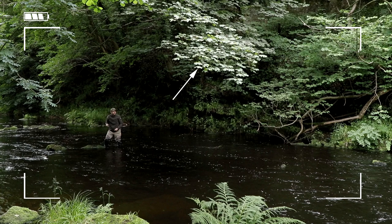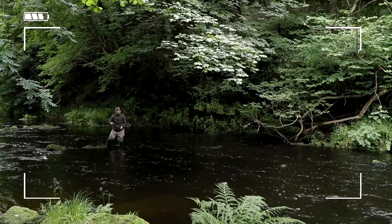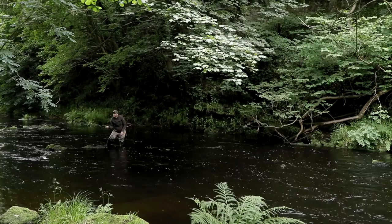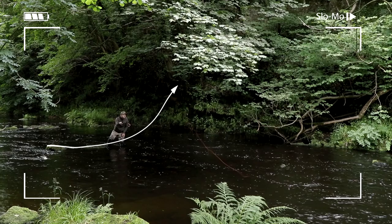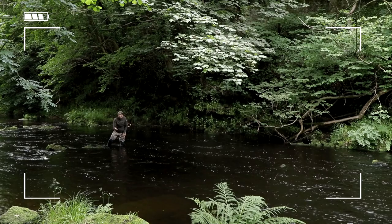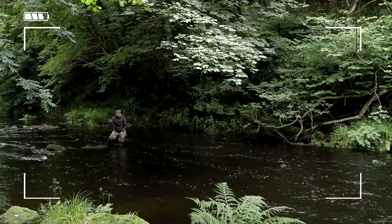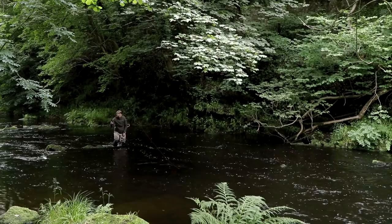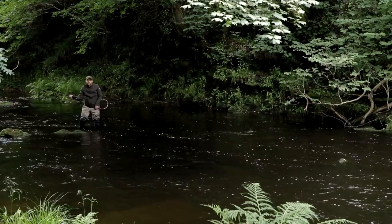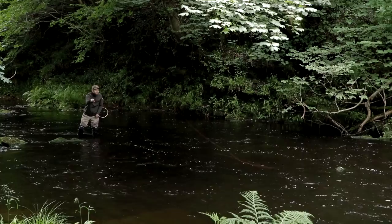In this example we can see Paul's not entirely happy with his casting situation. Overhead cover to the front means there's a likelihood of the forward cast snagging, and behind there are several branches at different heights and angles threatening to snag the back cast. It's worth noting Paul's trick of keeping hold of the fly while making a short casting arc just to check he has a clear path. The real trick is to make a side cast and then right at the last minute, as the line turns over, raise the rod tip to get the classic high-rod fly-first delivery. Rotational recovery of the rod is really important for casting like this.